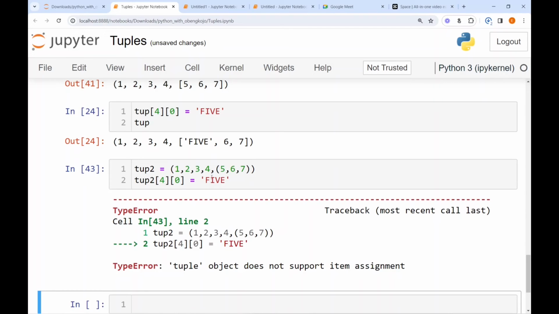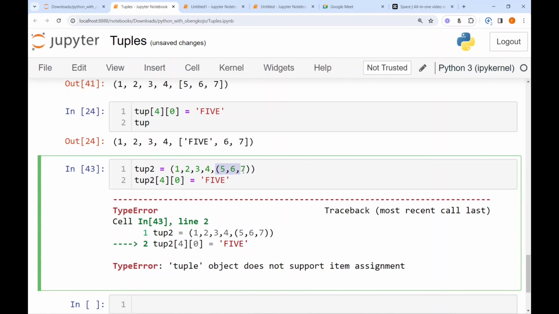This is the reason. The object at index position 4 happens to be a tuple. And because it has the property of immutability, even going further to alter any of the objects within that inside tuple will still not be allowed.